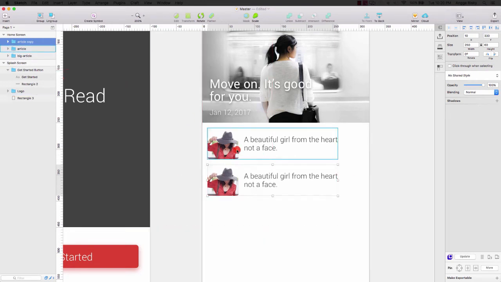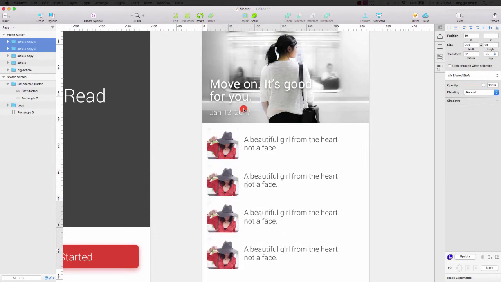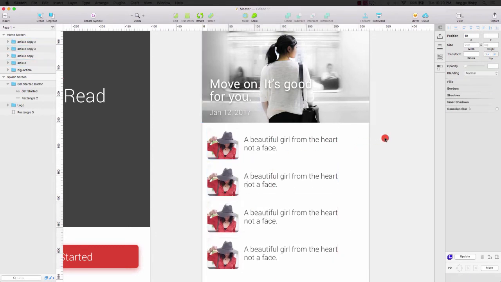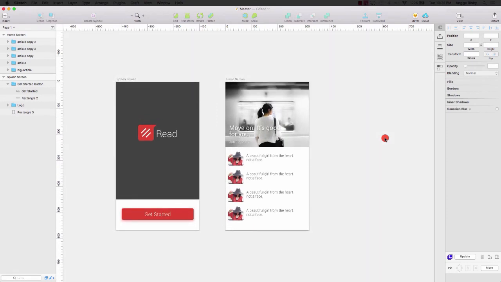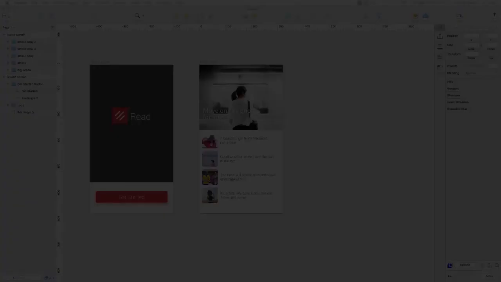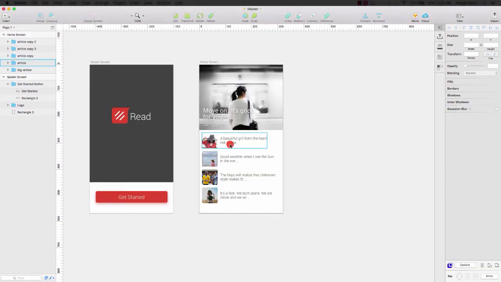Just make sure the margin top is 10 pixels, and you can repeat again, duplicate again. Okay, like this. So in the next video we will design the single for detail about our article. Okay, so in the previous video we have designed like this, but actually I fixed my article to create a different article, so you can do it by yourself.